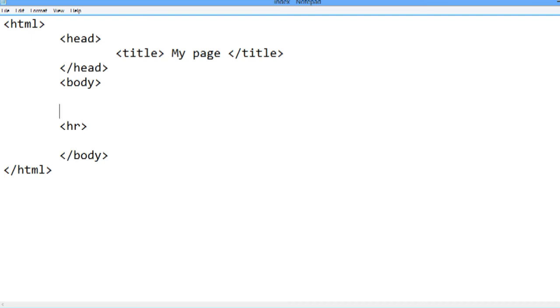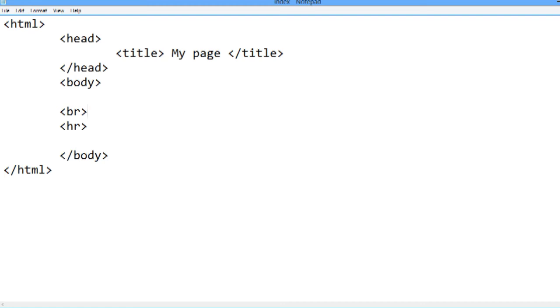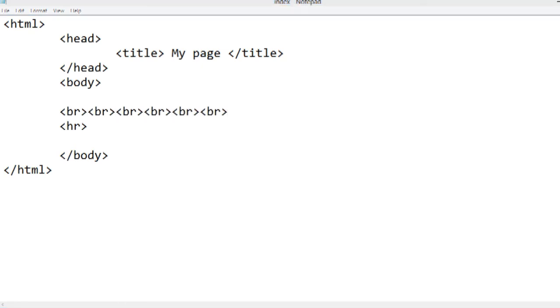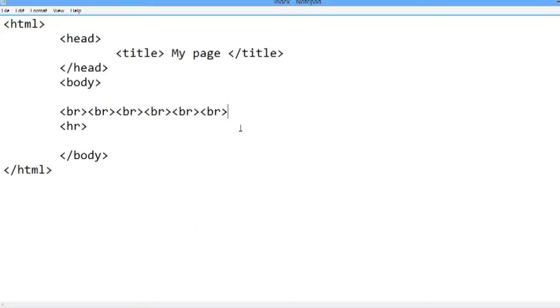The next tag that has no closing tag is called BR. This is break. Break means you leave a space. For example, if I have so many breaks, I save, Control S. Then when I refresh, you see it has left many spaces, as many as the BRs that I put.